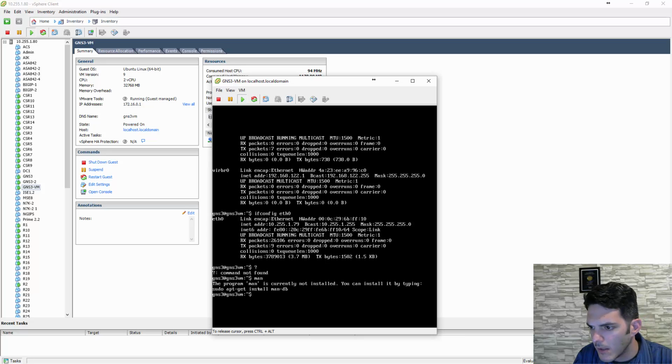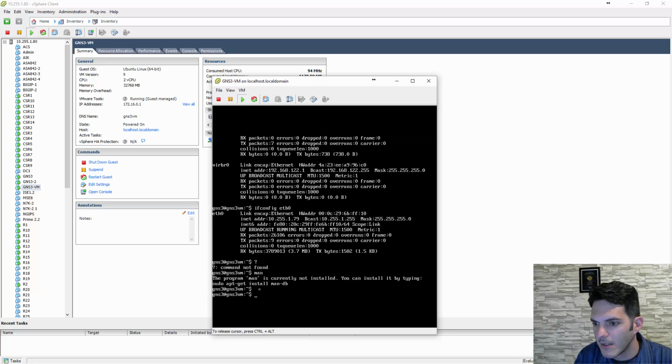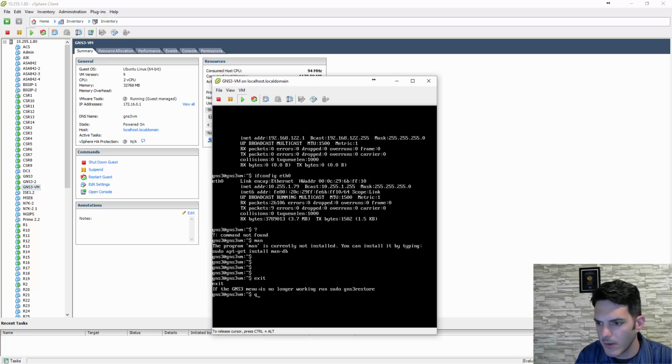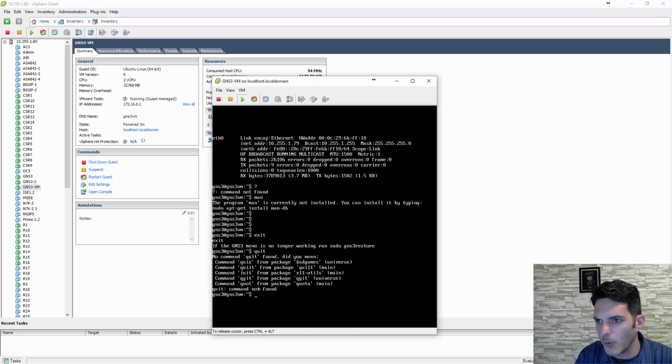Can I exit? No. Quit? No. Okay, I will come back to this. I haven't messed with this yet, but I'll have to take a look at exactly how the GNS3 VM works. I just wonder why it doesn't work quite the way that I thought it was going to.